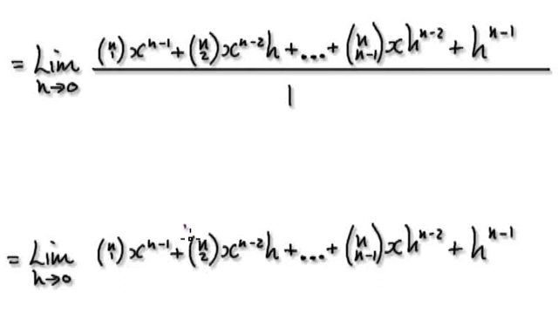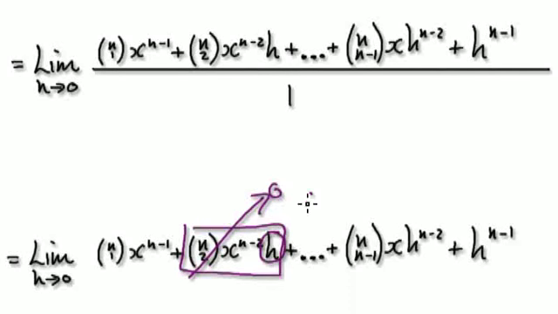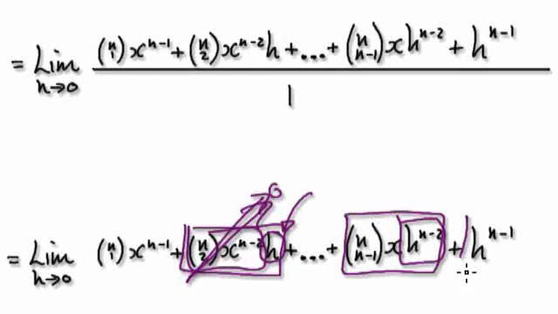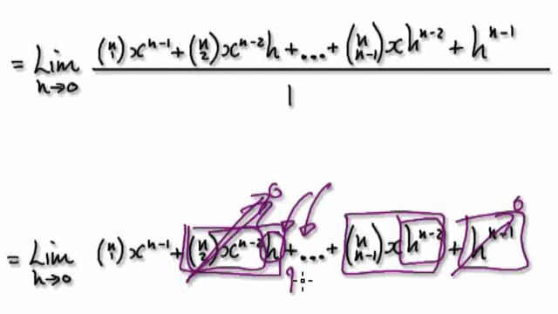So the limit as h tends to 0, this whole thing here will become 0, because in effect this thing here becomes 0 times this thing here. So you're going to get 0 here, and then you've got h here as h tends to 0. This term here goes, and then everything else in between will contain h. So they're all going to go.